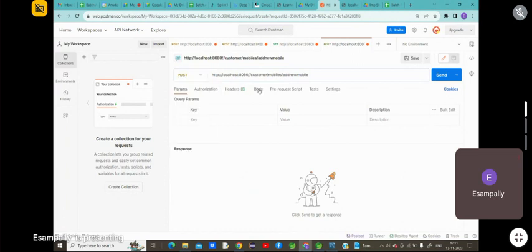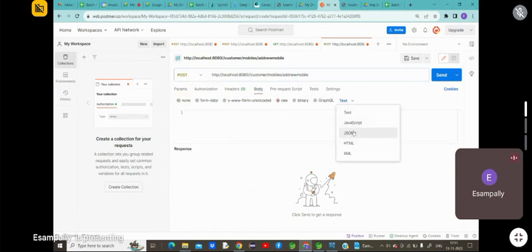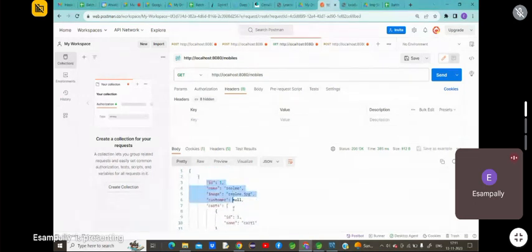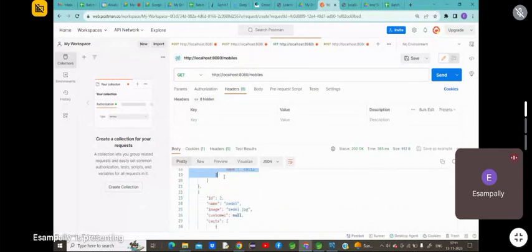Let's go with the post method. Now I will go with the body raw and then text I will give as JSON. Suppose now we need to update the details. When we have to add new details, what are we supposed to do? Let's say I will give like this. I'm just taking these details first as of now. Observe here, just a few more things I will change.